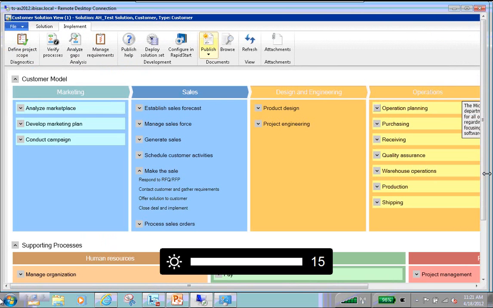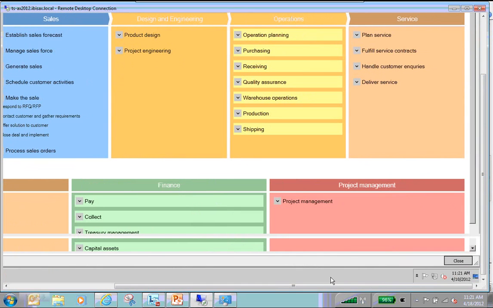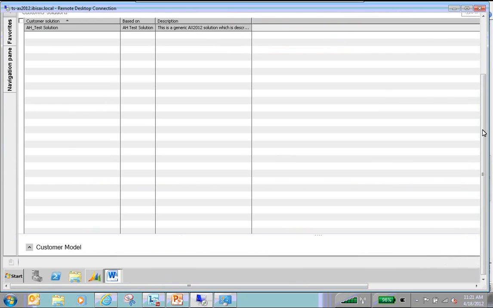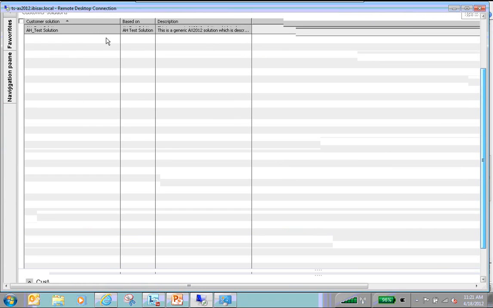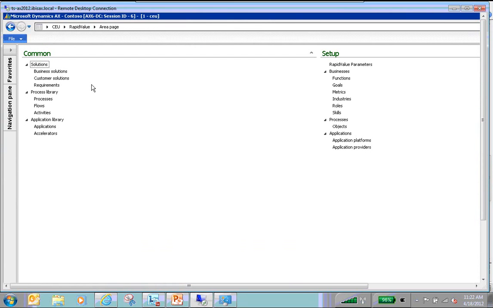We'll close out of here, and I want to go back to the main screen for RapidValue. Now, everything that I've shown so far is one particular example of how we would use a customer solution. But keep in mind that all of these processes, all of these flows and activities are all in one central location.